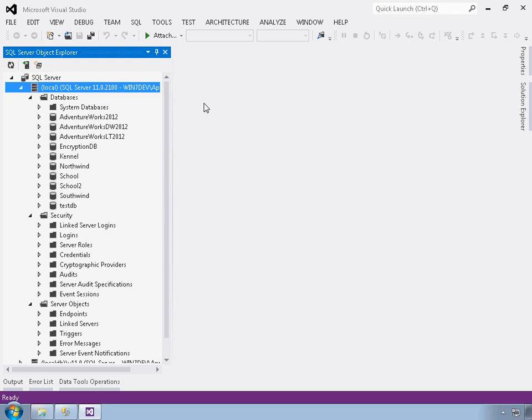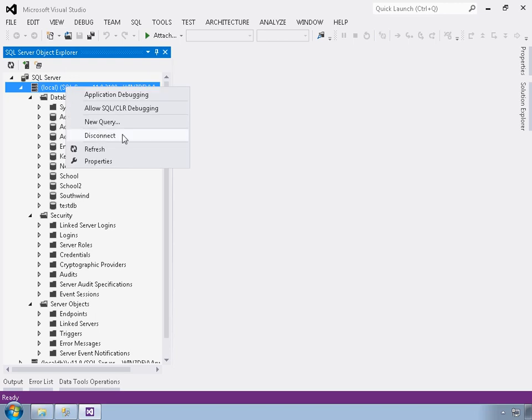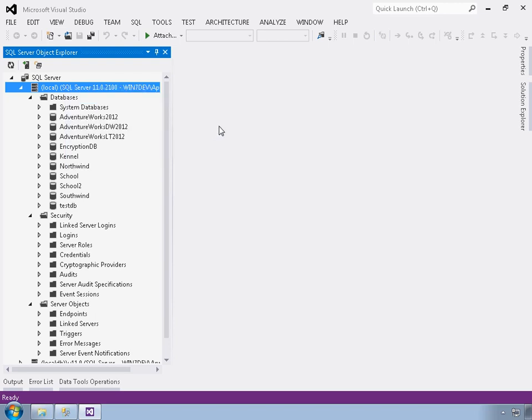And if you want to remove the connection from Object Explorer, you can right-click on it, right there, and select Disconnect. But I'm not going to do that now because I'm going to continue to use that connection. Keep in mind that as you work with the database objects available through a connection in Object Explorer, you're working directly on the actual objects in the SQL Server instance. Any changes you make will be immediately permanent, and there's very rarely any kind of support for undo.